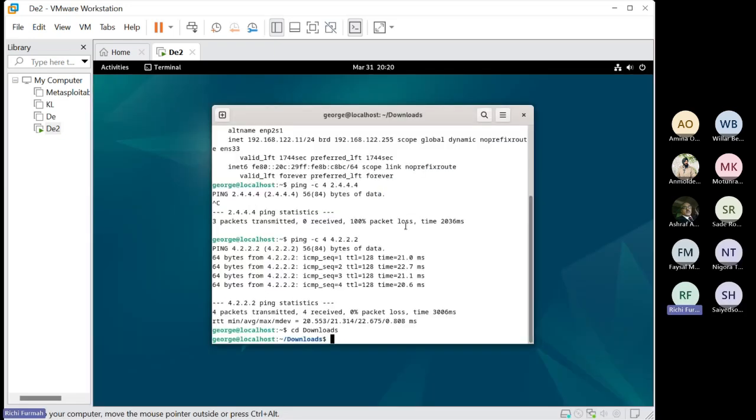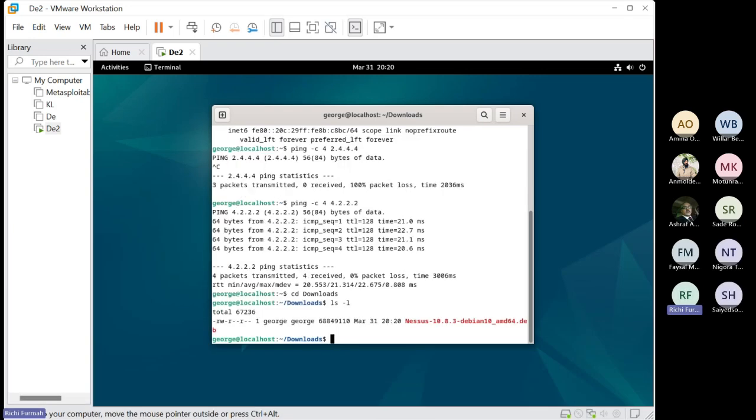I don't need to be on the internet now. In the download directory, if I do ls -l, there's the Nessus-10.3.3 Debian 10 amd64.deb. So I'm going to do sudo, okay? And this is from the website. It says to run dpkg -i and the name of the download you just proceeded with. So I'm going to say sudo dpkg -i, lowercase i, and then the name of the file. Yeah, lowercase. So you have to follow.